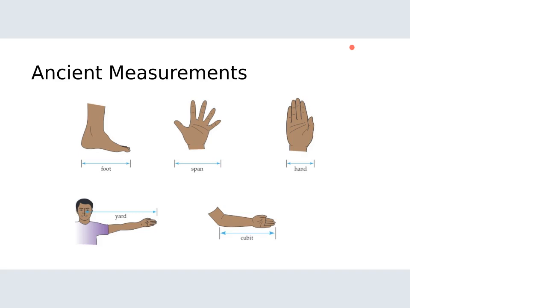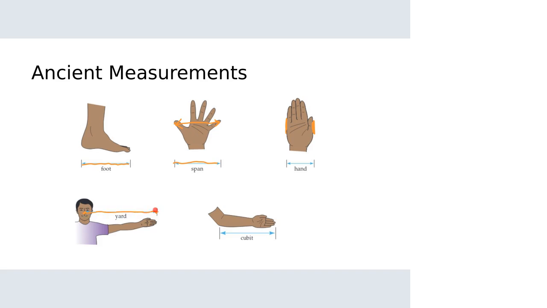A foot would be kind of what you would think, the length of a foot before it got standardized. A span is the distance from the tip of your thumb to the tip of your finger when you widen your hand out as far as possible. A hand, which is still used to measure horses, is from one side of your palm to the other side of your thumb when it's pressed together that way. The yard, where it came from, was from the nose to the tip of the fingers. That distance is a yard.